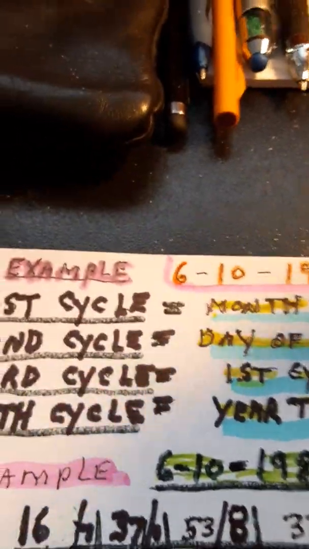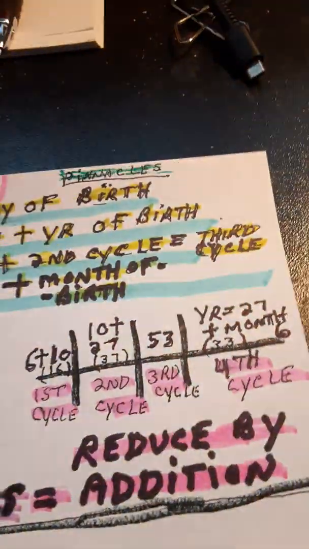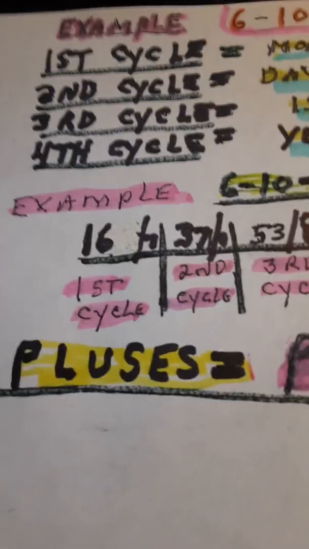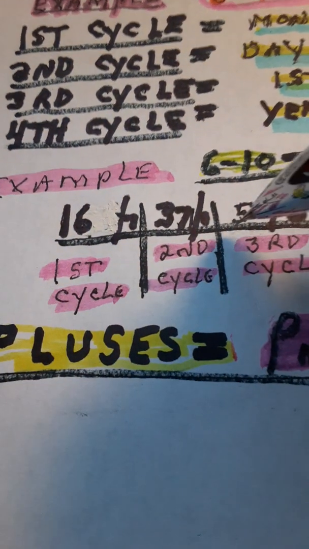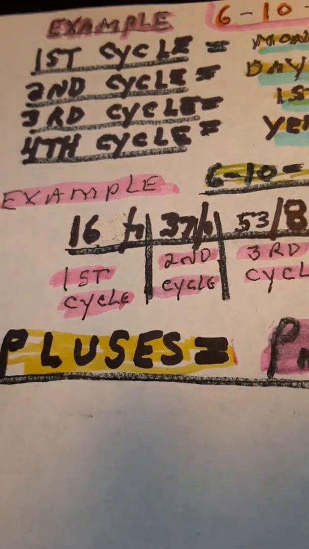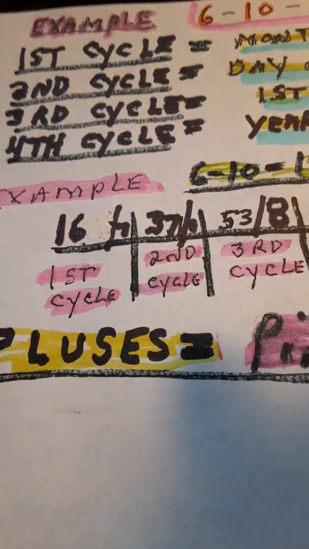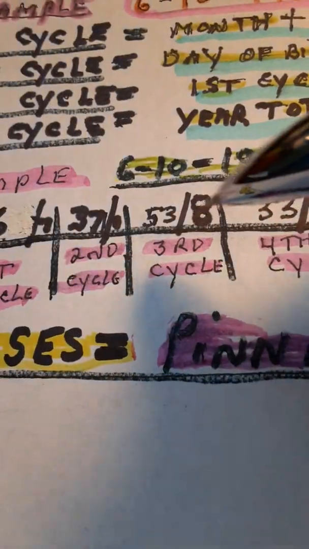The third cycle is the first and second cycle combined together. It equals the third cycle. So if we go 37 and 10, it's 47, 53. So 37 and 16 equals 53, and 5 and 3 is 8. So the first cycle is a 7, the second cycle is a 1, and the third cycle is an 8.